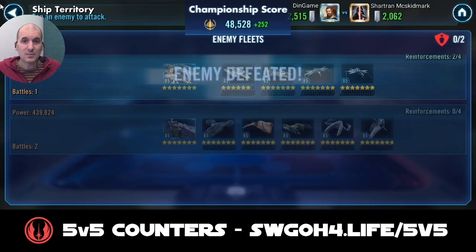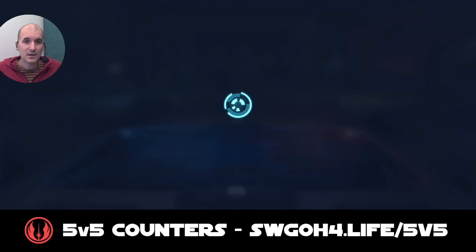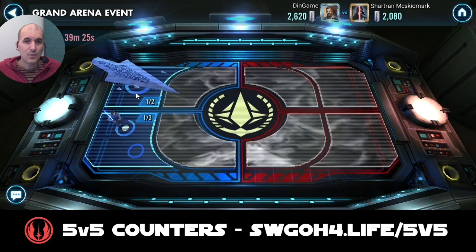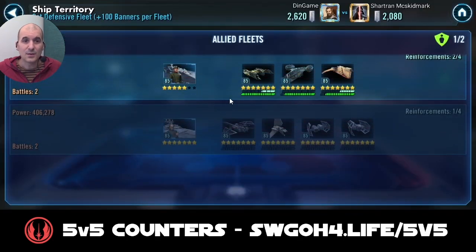Alright, so I'm done here on my end. Let's see how my opponent is doing. Let's go and have a look. Looks like he's done some progress here. He broke through to my ships, but he was not able to take out my 5-star Executor.